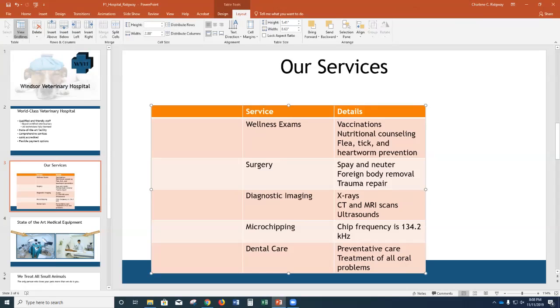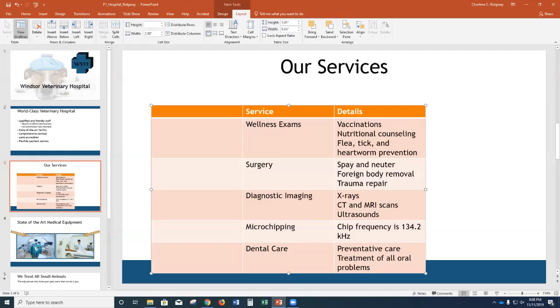Because the selection border appears anytime the insertion point is in the table. Okay, so here's your insertion point. It's not blinking in any of the cells in the table, and the Select button is gray and unavailable. I see that.